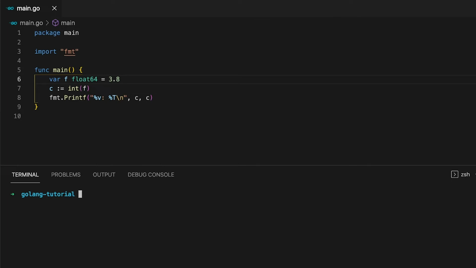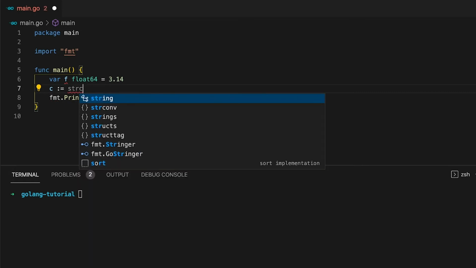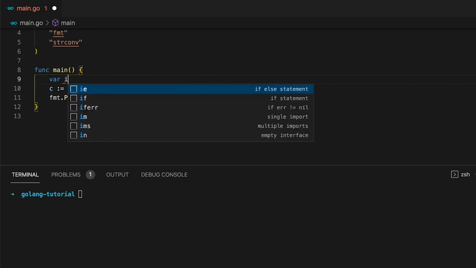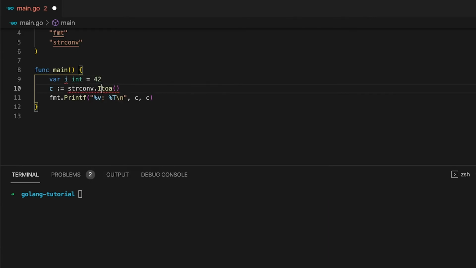Now let's find out how to convert numbers and strings. Converting between numbers and strings happens a lot when you write applications, so knowing how to do that properly is pretty important. Let's first talk about how to convert numbers to strings. In case you want to convert an integer number to a string, the Golang library provides us with a built-in function from the strconv package, which is the Itoa function. First, let us define an integer value again, and then use the Itoa function to convert it.